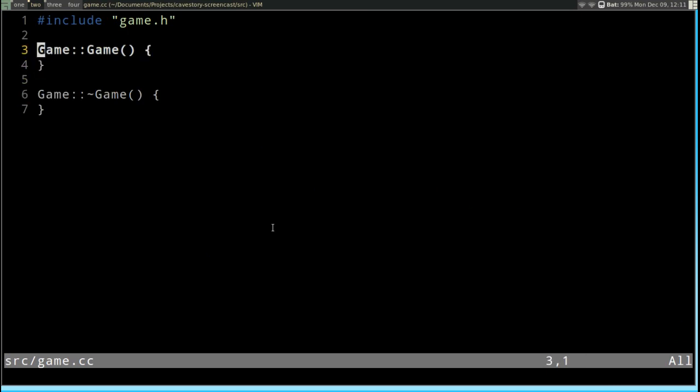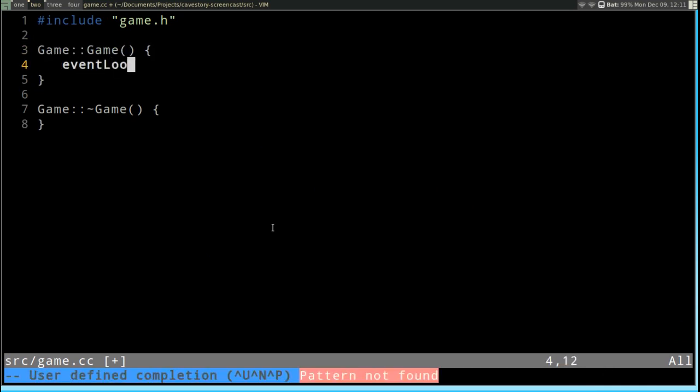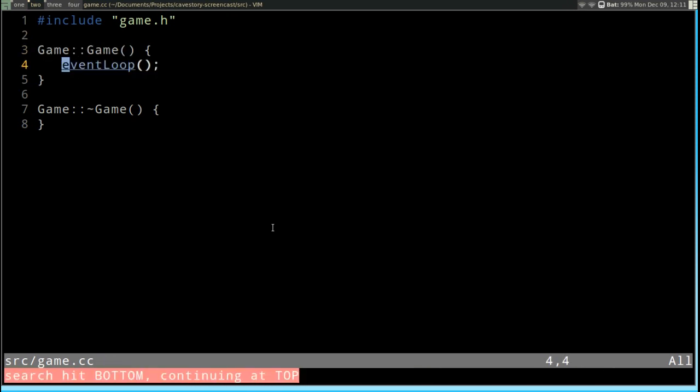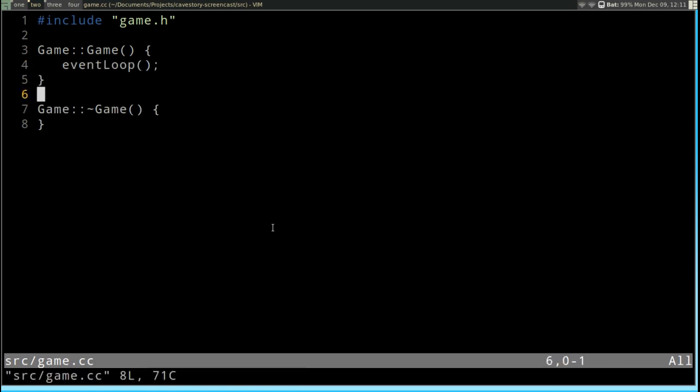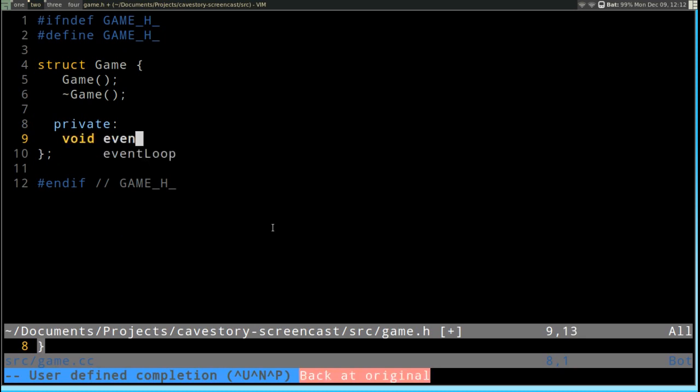What we're going to want to put inside of the initialization is, we're going to basically shovel everything into an event loop, or no, this is where we're going to kick off the event loop, and this is going to be an infinitely running loop. So once this gets done, the constructor will finish, and then it'll return to main, and then main will finish, and then it'll deconstruct game. Okay, so let's go ahead and add an event loop method.